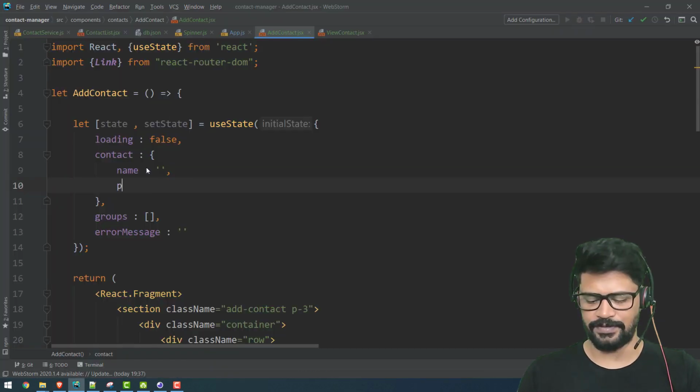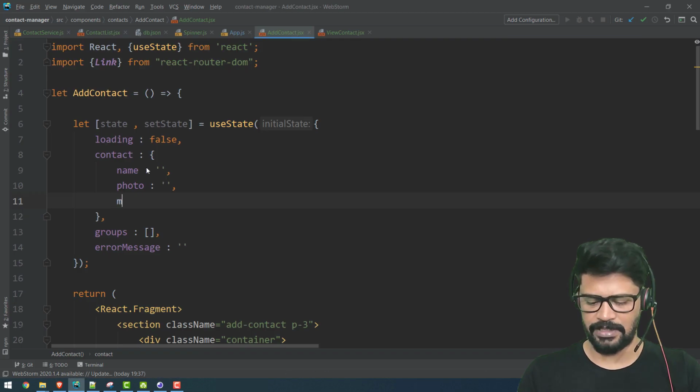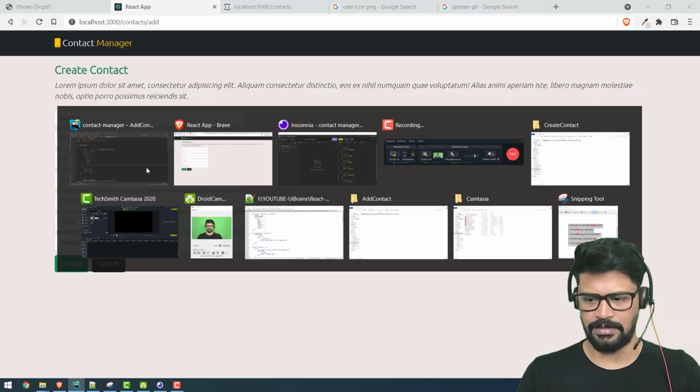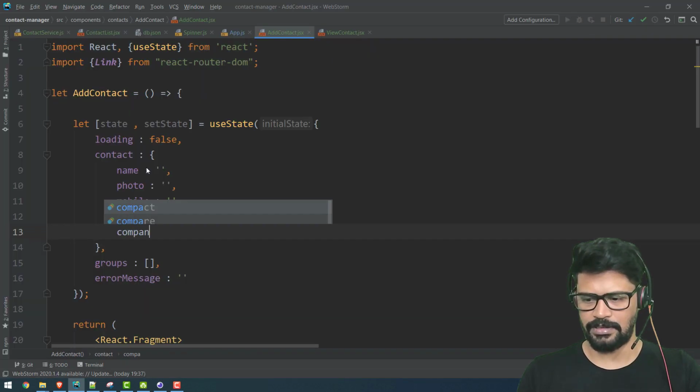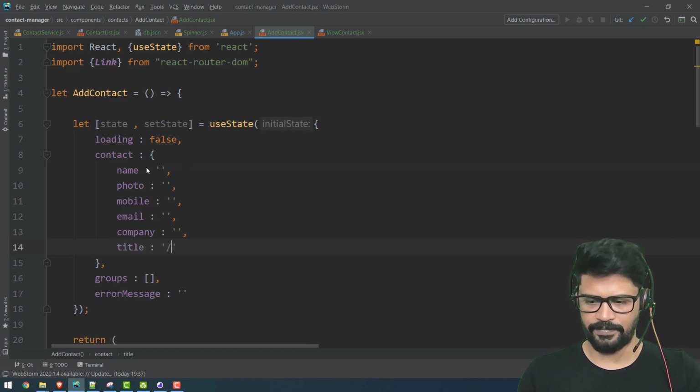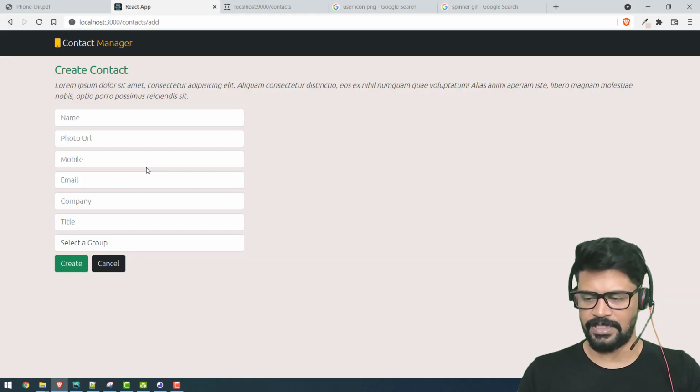What else? Photo, and then mobile, email, and company, and title, and what else?